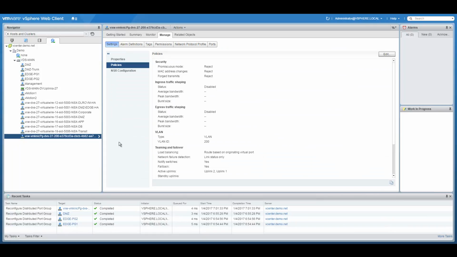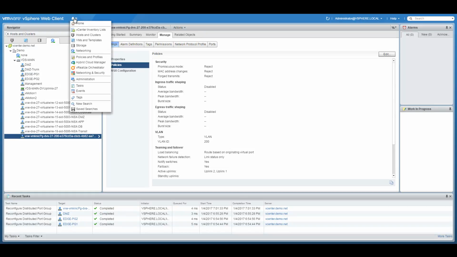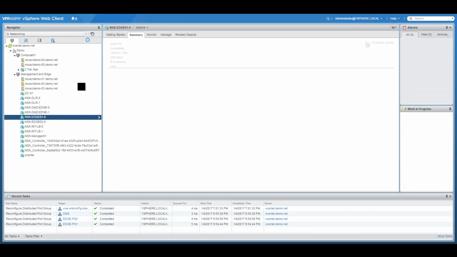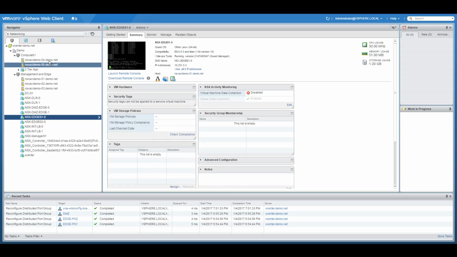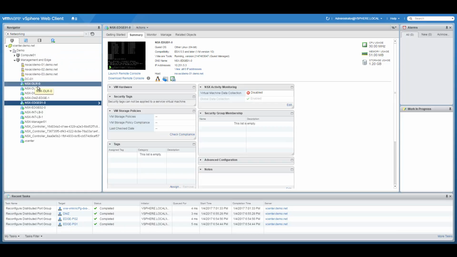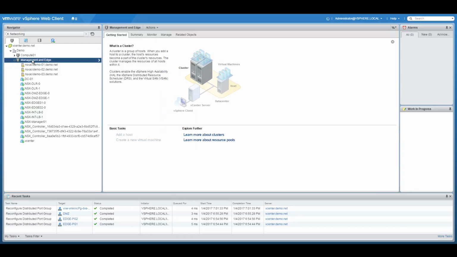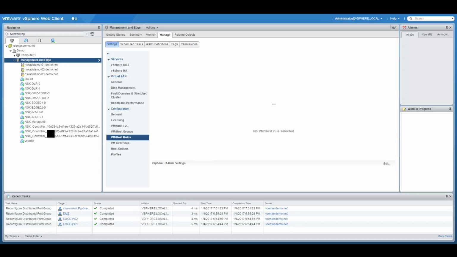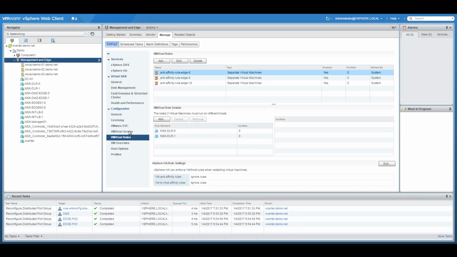Okay, and we also have to set our anti-affinity rules. So let's do that real quick. I don't believe I'm missing anything else. Yeah, let's do our anti-affinity rules. So we should go to the cluster. I'm not going to worry about the application here. What's more important is actually these components. So what I want to do first is configure my host groups.